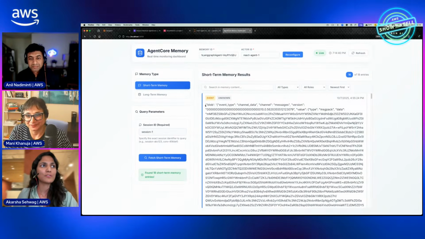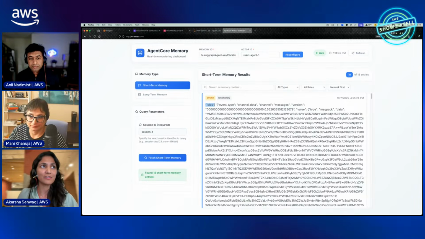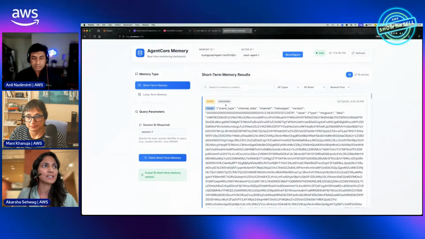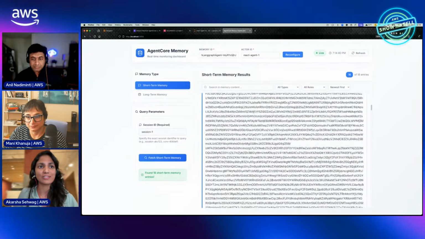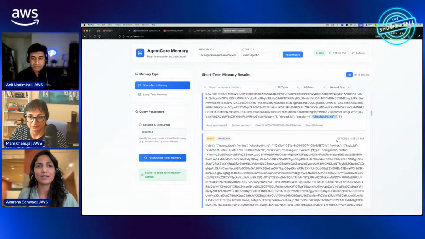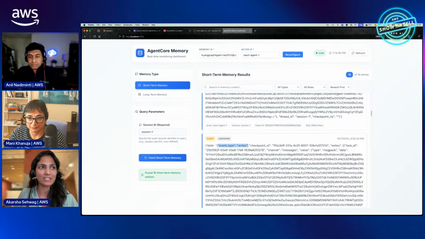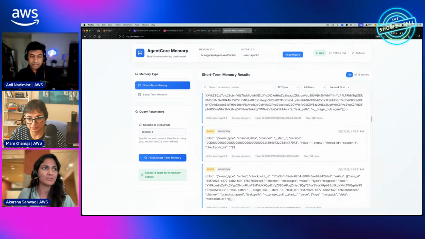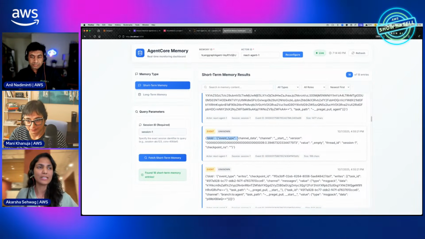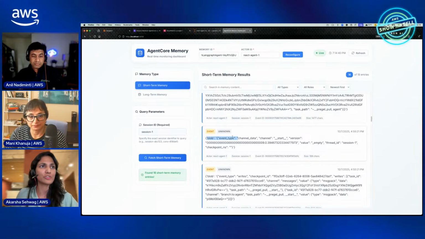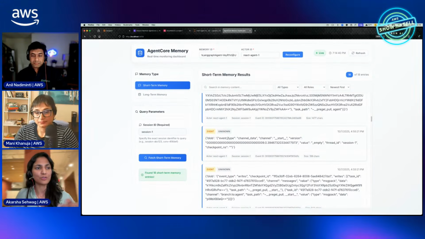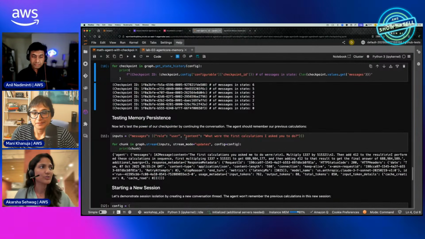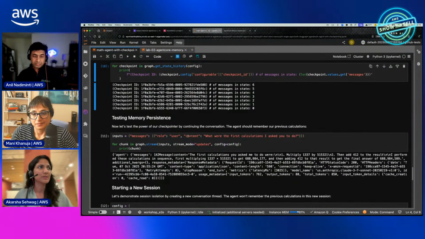So as you see, since we have checkpoints in here, we are creating events of type blob. And one thing with LangGraph you would see is that it creates either checkpoints or writes. So you can also have event types of writes, which are intermediate checkpoints that it creates. But it creates a lot of events of the type blob, which it can store and retrieve from. And those are the events that you would keep storing by default if you want to make sure that your state is being persisted.